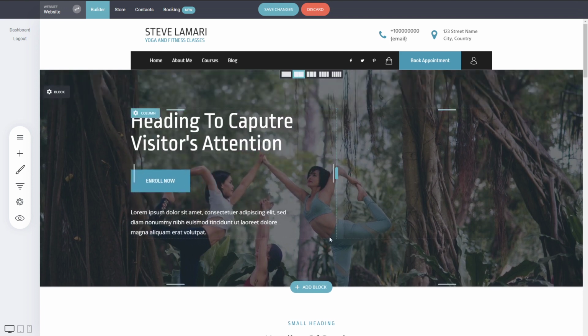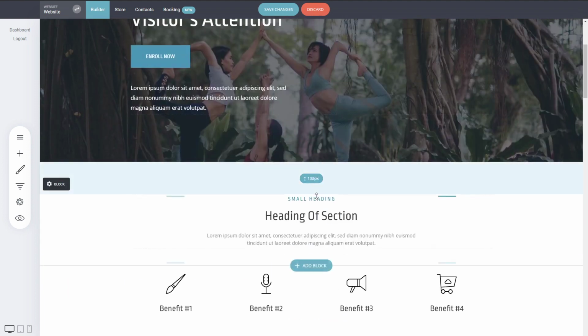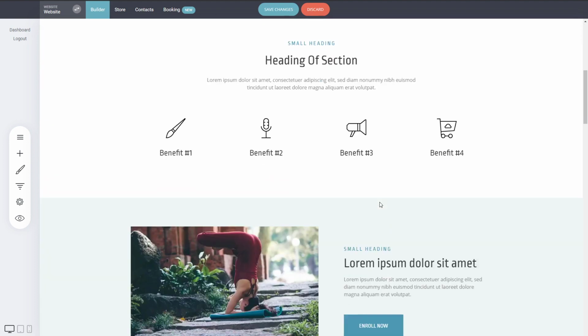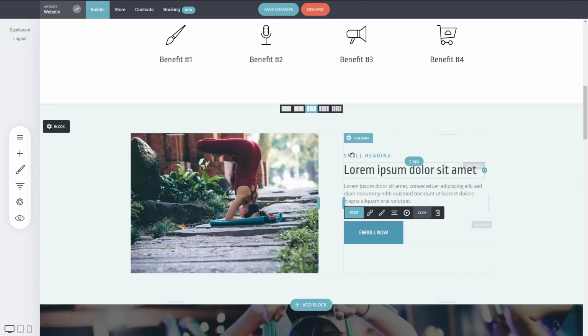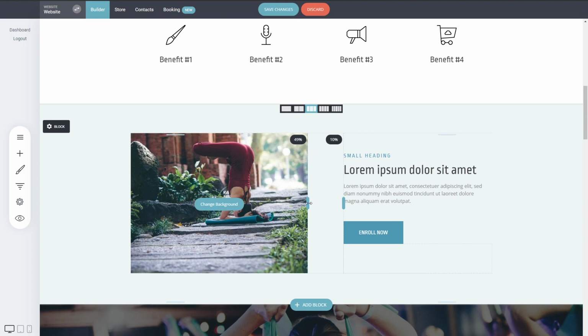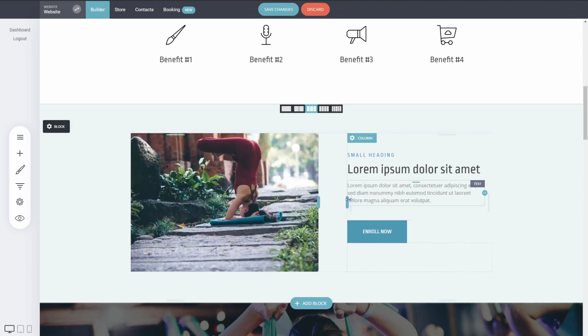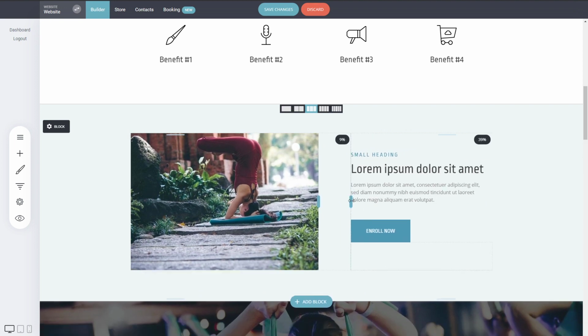So everything is positioned into columns, so you can adjust the content into columns easily by using the navigation on top. So like here, for example, we have everything in 3 columns, one for the background, one for this column that is like a spacer, and one column which is for the content here. So you can use the handles here between the different columns to adjust the size. So this way you can adjust very easily how your content looks. So make sure that you use the columns to organize your content very neatly onto the page.